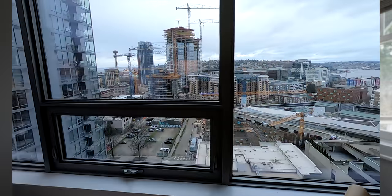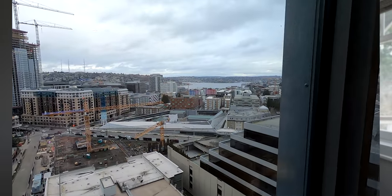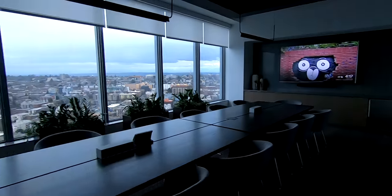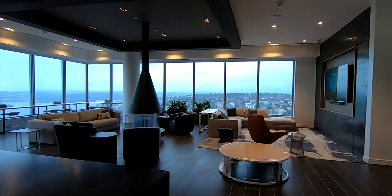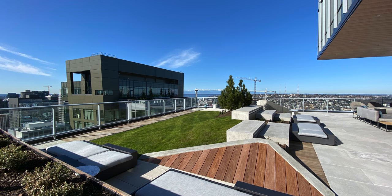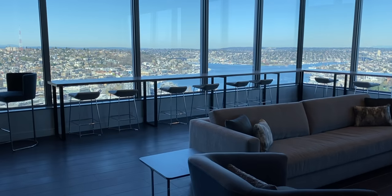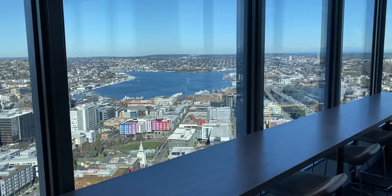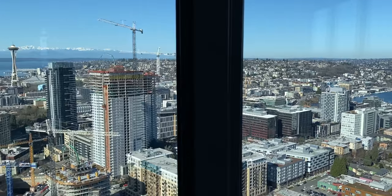The building itself has a number of really impressive amenities. On the 41st floor you have a library, a co-workstation, and what they call the Sky Retreat — a really beautiful space with big views to the north, west, and east. You also have a rooftop deck with a stunning view of South Lake Union, all the way over towards the Space Needle, and across to the west side of downtown into Belltown. It's just a really cool place to hang out with friends and enjoy a glass of wine.